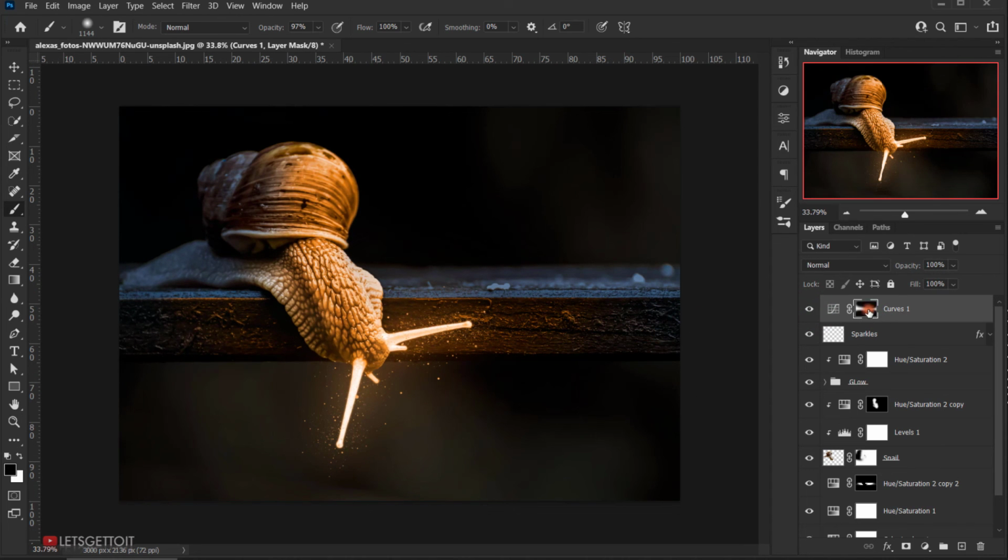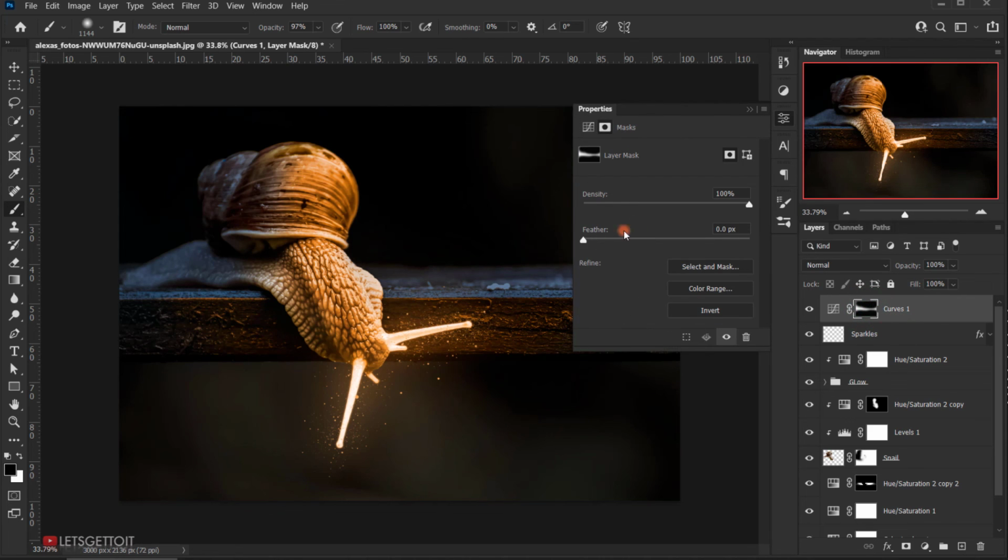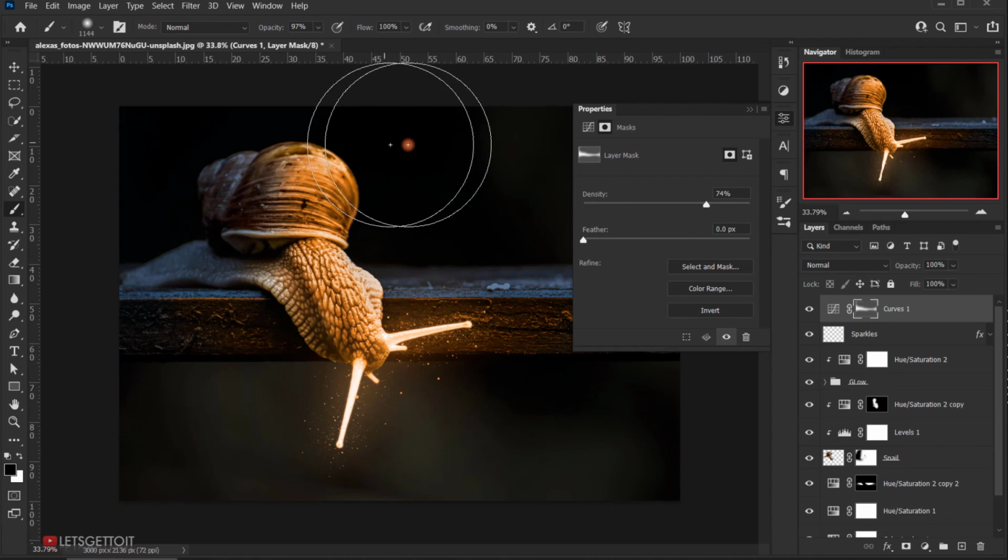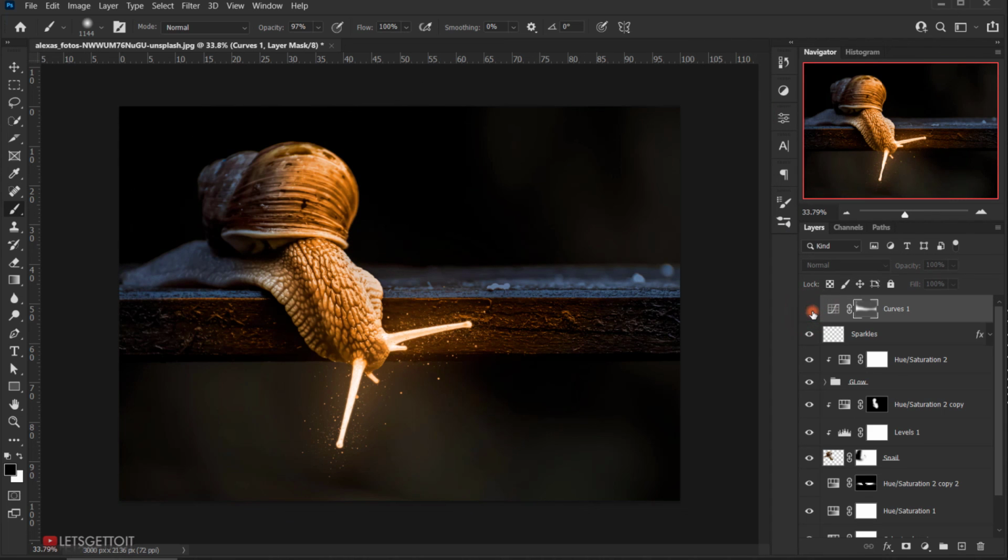And again, we can use the layer mask to our advantage by double clicking on it. I can put down the density of the layer mask, so it will add more of the adjustment to our image, using only the layer mask to control that. As you can see, while I'm putting down the density, you will see the layer mask is changing the color of the black to a little bit of gray, which means that now the adjustments will still be visible on some of the parts in here that we just deleted, and that's what we want.